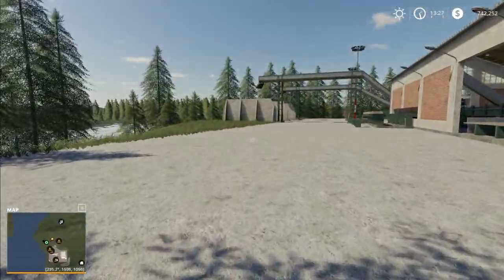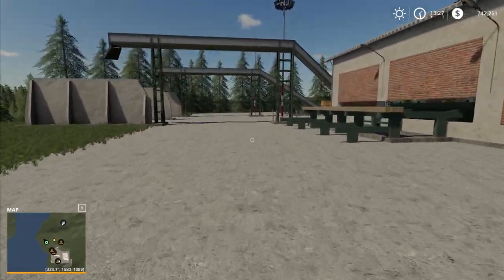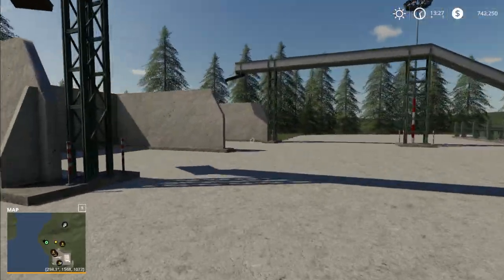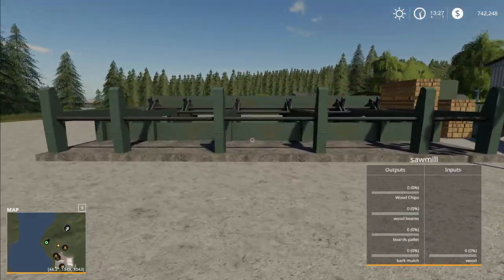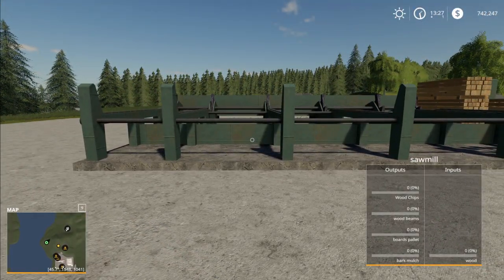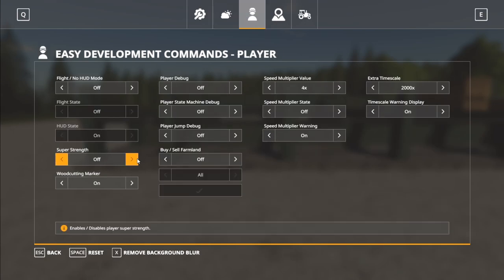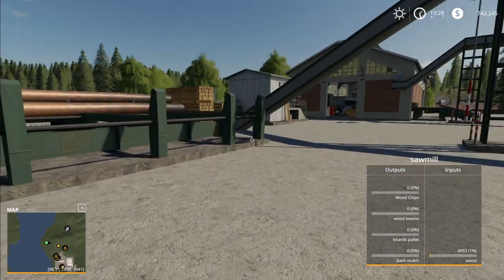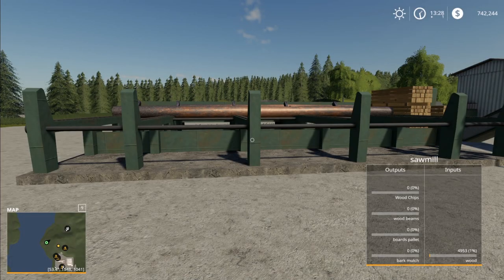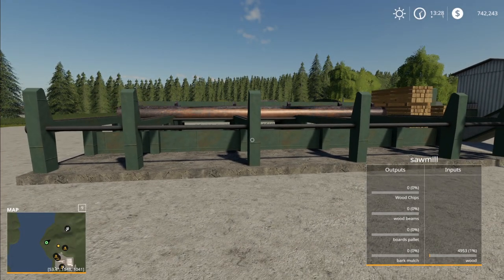So yeah, it was kind of strange, but what I'm essentially going to do, this should work I would think, is get back to 105,000 liters of wood in there to process. So first, I'm going to turn on our super strength here. Then I'm going to spawn in. Okay, let's see what that added in. That was 5,000, so I need to do that a bunch more times.